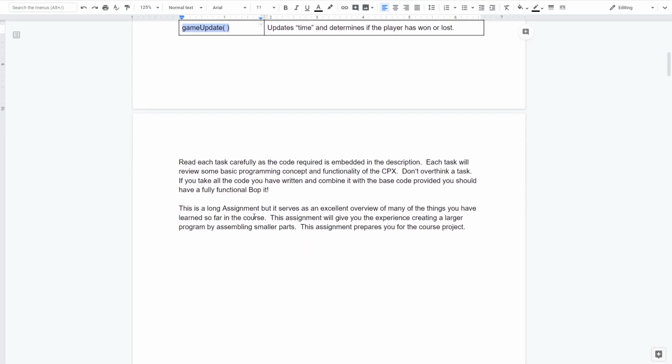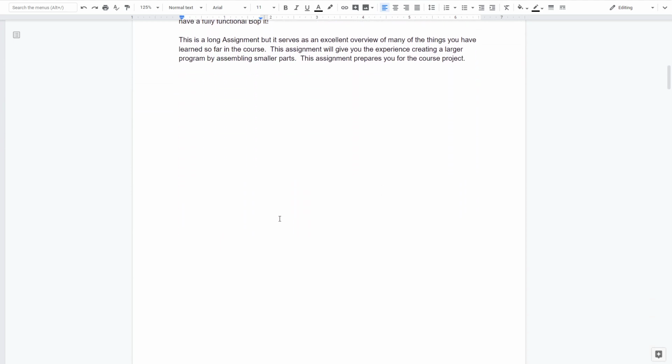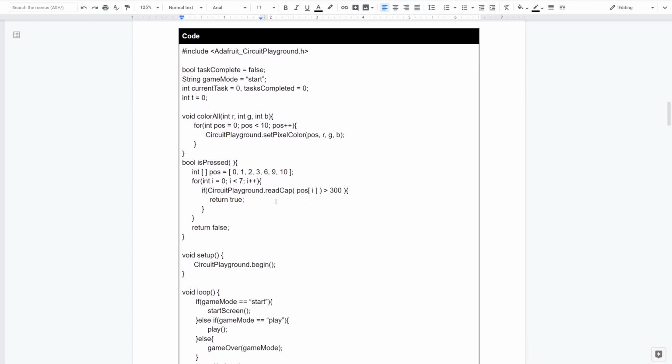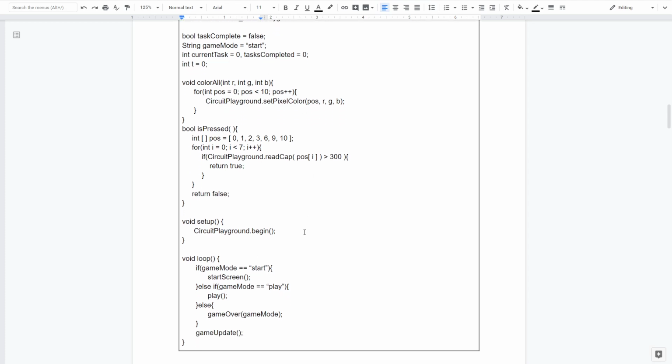So scrolling down a little bit more, again, I'm not going to read this to you. I have provided you the template, the base code for the project, that if you really wanted to see if this works, once you're done with all the different functions, you could just copy and paste it into this little code, and it should work.